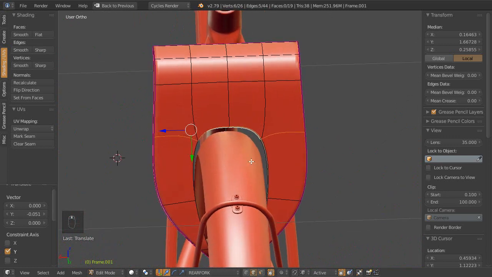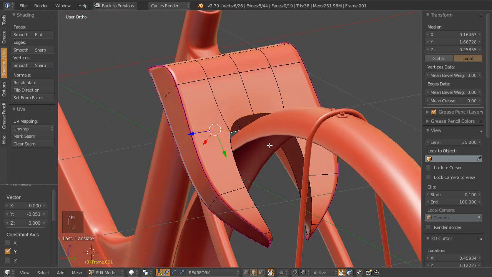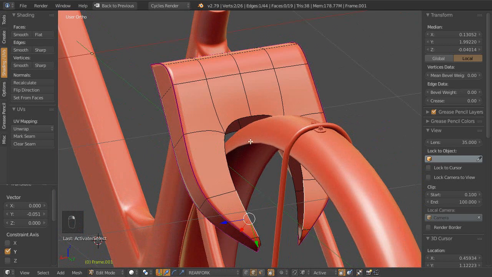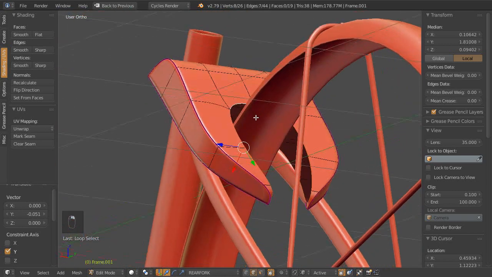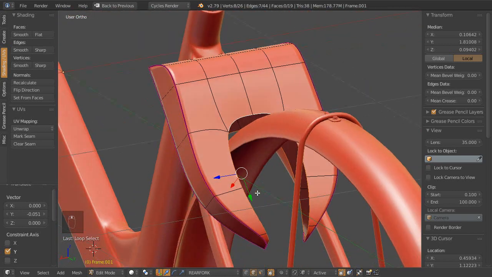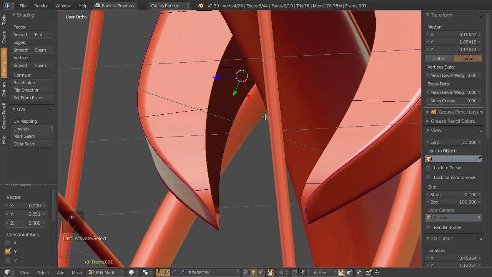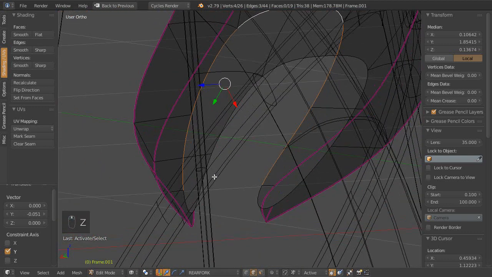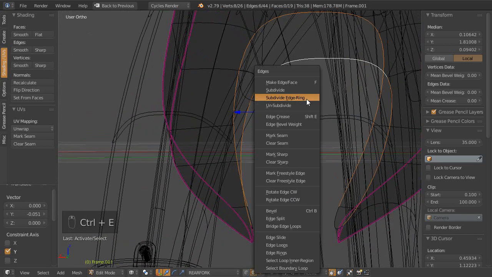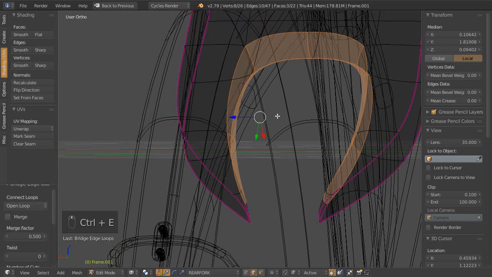There. That's clear enough. So, with these edges selected, oh, selected everything. No. I'm just going to use a shift. It's just 3 edges. Did I get the shift? Did I get them or not? Let me go to the wireframe. I got them. And then these 3, right? Control E and bridge them.